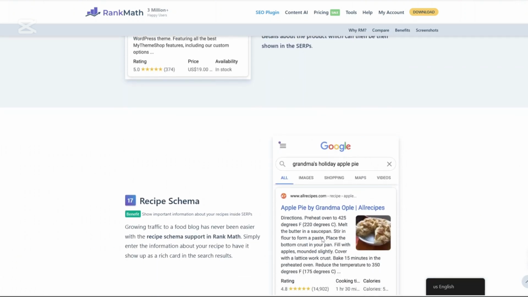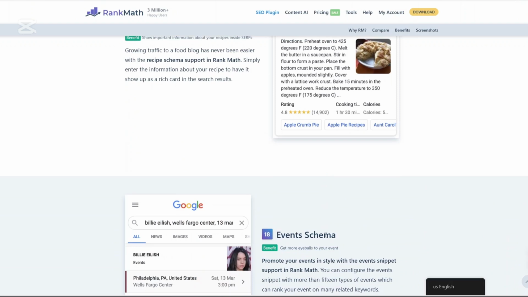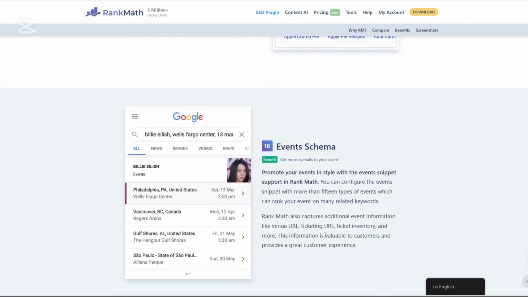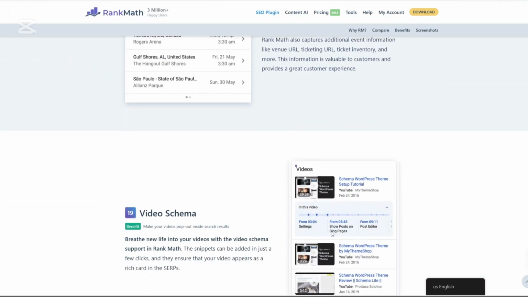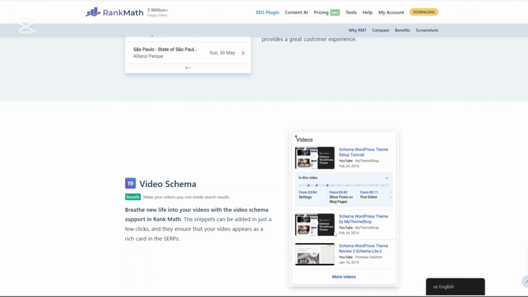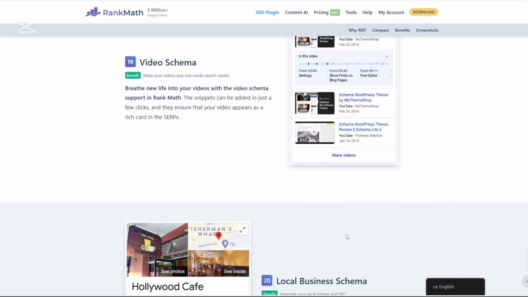Whether you're managing a personal blog, an e-commerce store, or a large content-based site, RankMath is designed to scale with you. Another key selling point is that it's built for all skill levels. If you're a beginner, RankMath does a great job of simplifying the complexity of SEO with a clean, intuitive interface and helpful prompts. But if you're more advanced, you'll appreciate the level of control it gives you behind the scenes, especially with how deeply it can be configured to suit your needs.